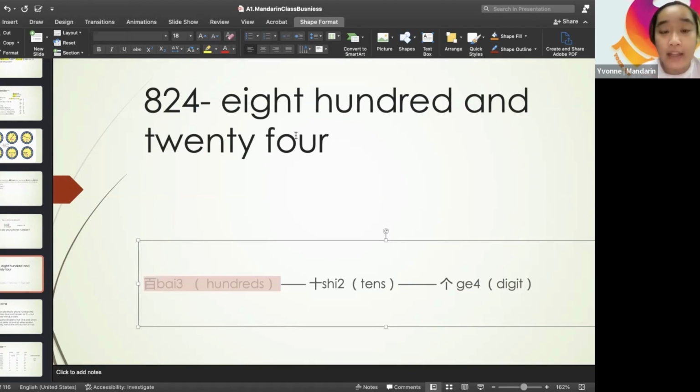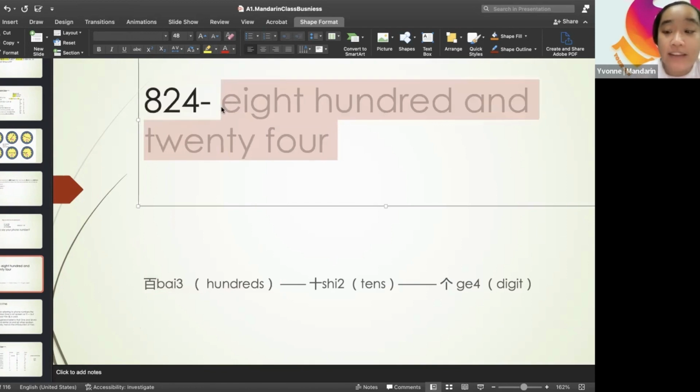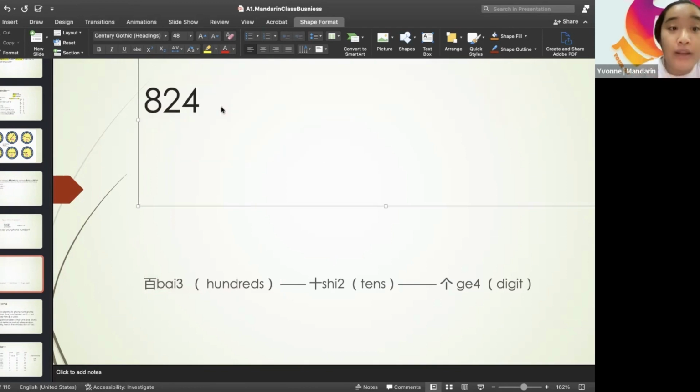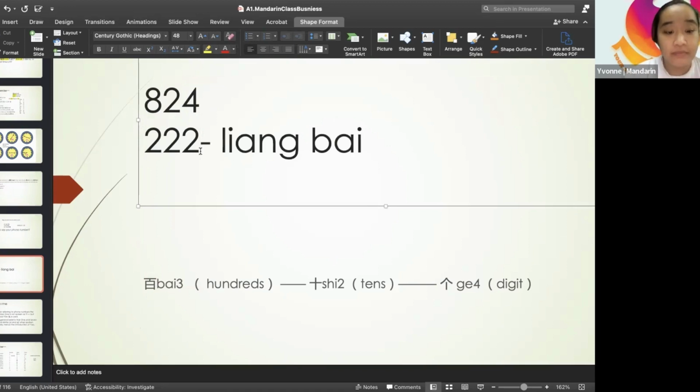What do I mean by that? So I can take this one out already, okay? I will just leave 824 here. Let's go with the number 222. So I follow the rule of starting from 100, it would be 两. So I'll do it like this. 两, first one, 百. 200, this is 200. How about 22? 22 is 2, 10, and then 2. So it's 二, 十, 二. 222.